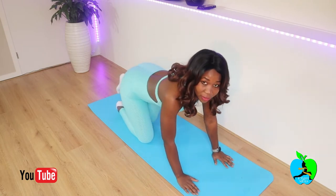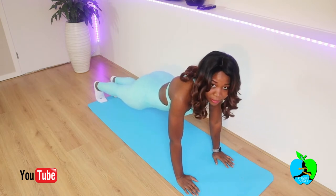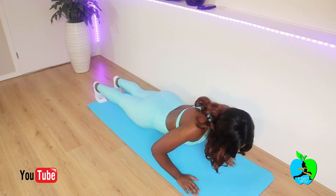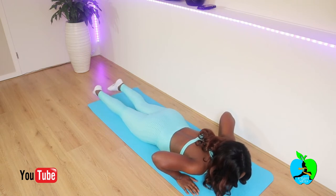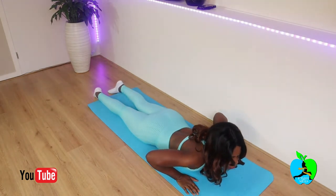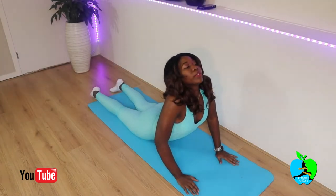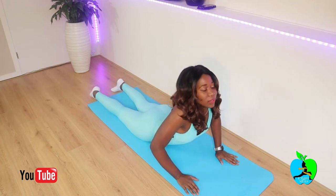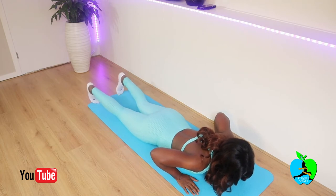Next step, you're just going to assume the position. Your legs straight, your toes should be straight on the mat. Once we've shown the position, you want to get back down slowly onto the mat. Then once you're there, straighten up your toes onto the ground. Then lift your chest up and look upwards. Breathe in. Out through your mouth. Back down. Toes straight into your mat.